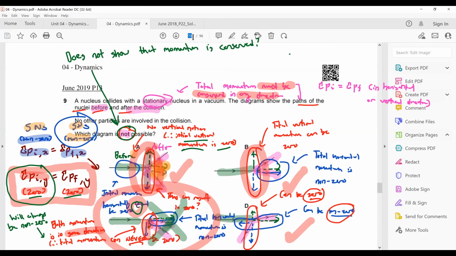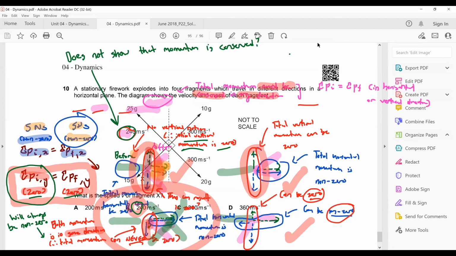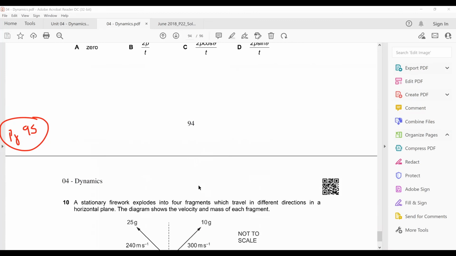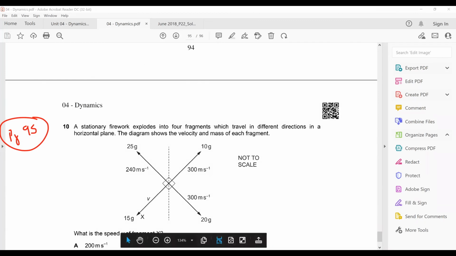So there are some cases where you don't necessarily consider the momentum conservation just in the X or Y direction, or horizontal and vertical direction. You sometimes may consider in some other set directions. So let me just clear off this one. Page 95, did you manage to complete it? Yeah, I did, but I didn't check the answer, but I got 200. Got 200. Okay, so let's have a look at that. Yeah, March 2021, P1, 2.